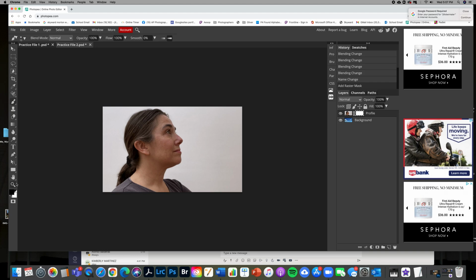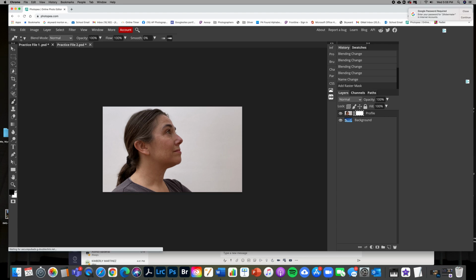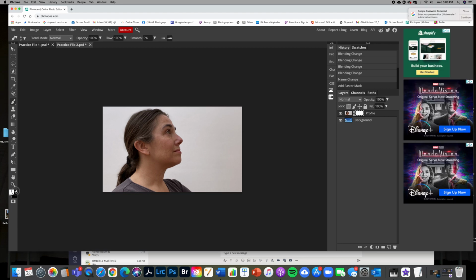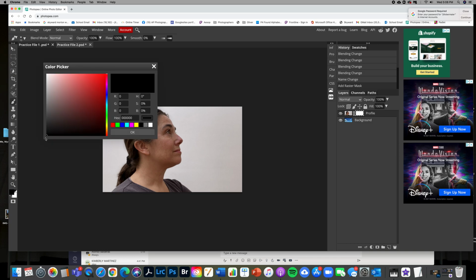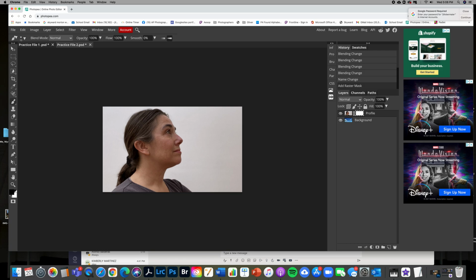That's called a keyboard shortcut. When we are doing masking, we want the color picker to be on black on top and white on the bottom. If we look here, there are two little squares that are always black and white. If you want to get black and white quickly, that's a quick and easy way of doing it instead of having to choose it in the color picker.